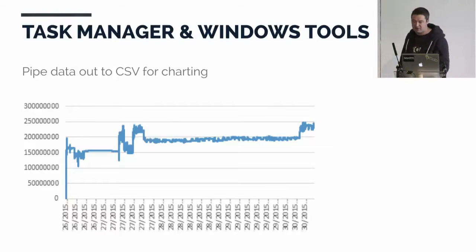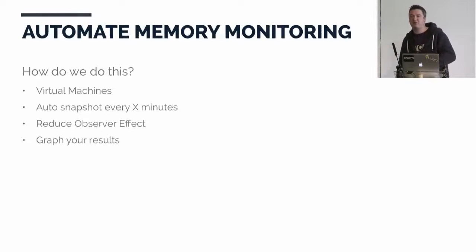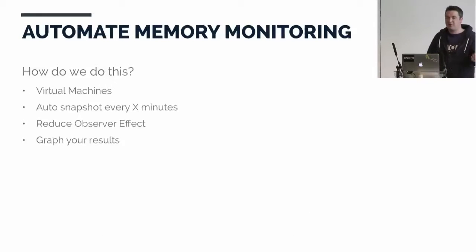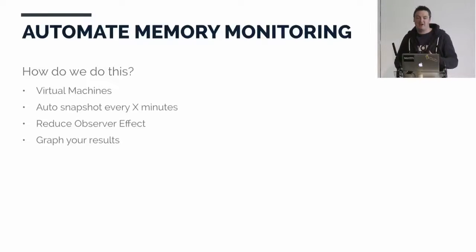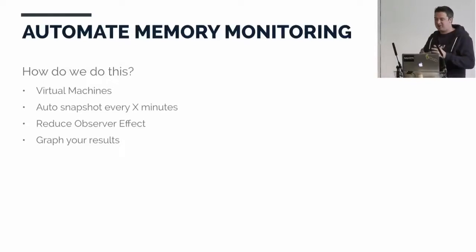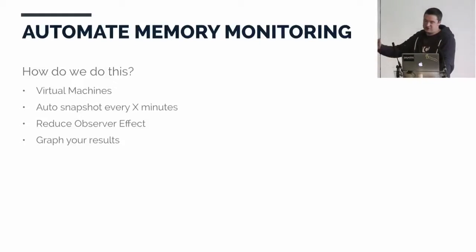So how do we actually go about automating this? Because ultimately we want to minimize that observer effect that I was talking about 2 seconds ago. Basically, we have virtual machines that we just deploy all our apps out to. So whenever we run a build, we automatically build 30 different versions of the app in different states, and then we deploy that automatically onto an array of VMs, and it automatically triggers the memory tests and everything, which is really quite helpful. Great thing is that after 24 hours or after 48 hours, we can come back and have a look at everything in one neat place, and then just determine whether or not we've had problems.